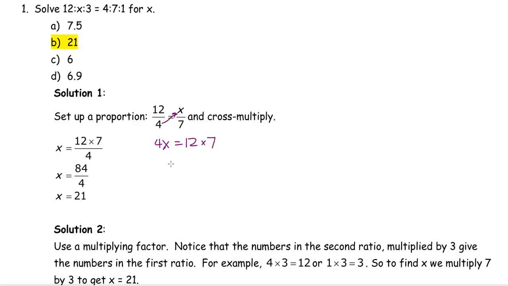I want to isolate for x, so we'll divide out the 4. The purpose of that is so that those divide out. Notice that this is exactly the same thing that's right here, so both give exactly the same solution. 84 divided by 4 is 21, so b is the correct answer here.